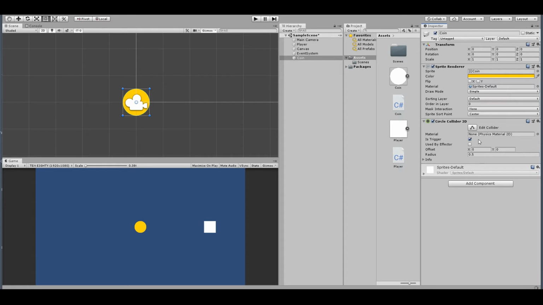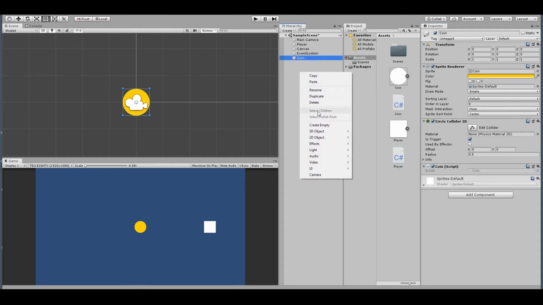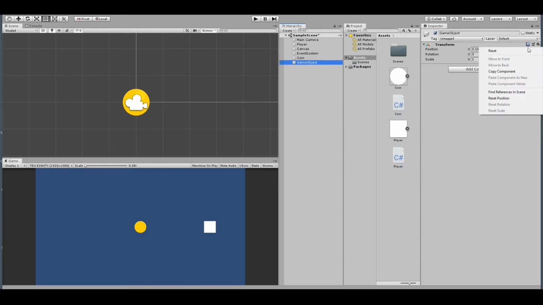Okay, so we also need a manager for our pickups. This will work with many other pickups if you want to add that later. So right click here and create empty. Reset this and we can say pickup manager. And we also need a script for this.